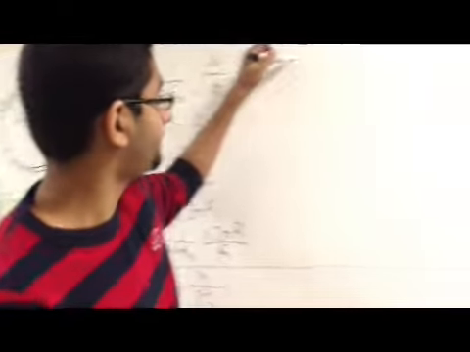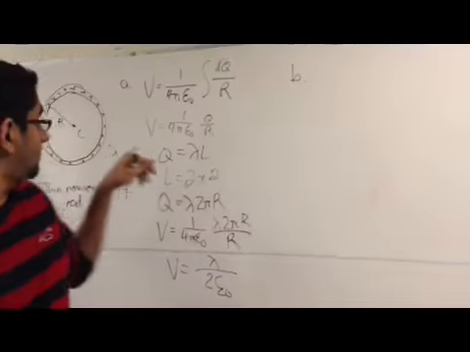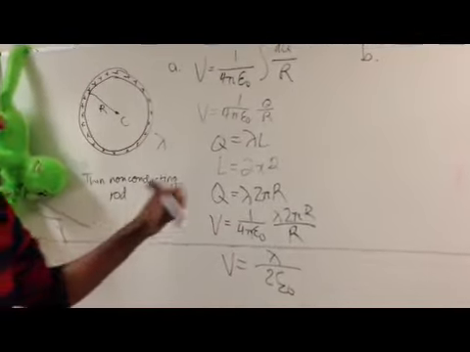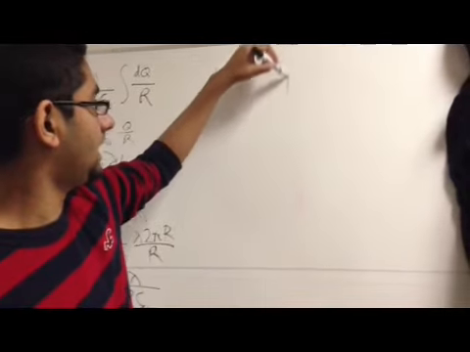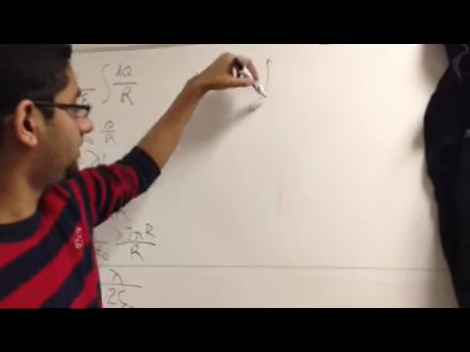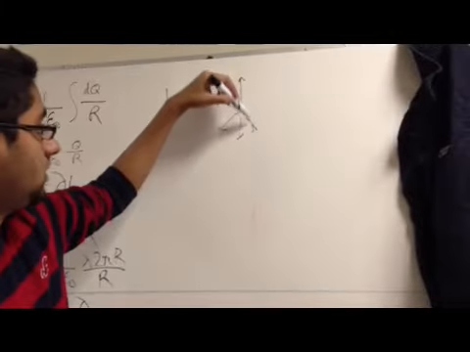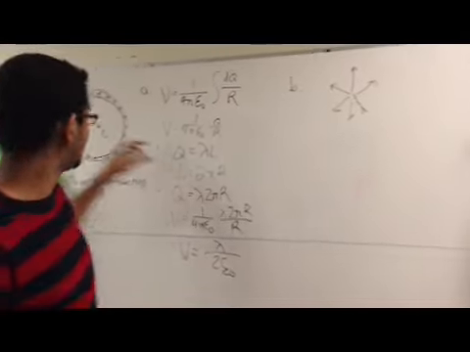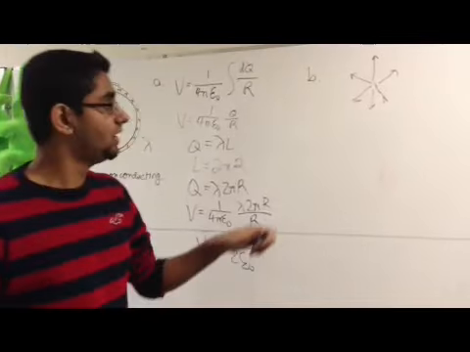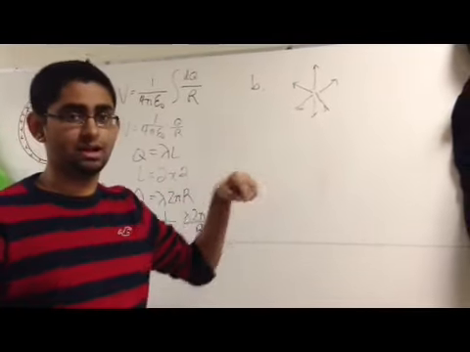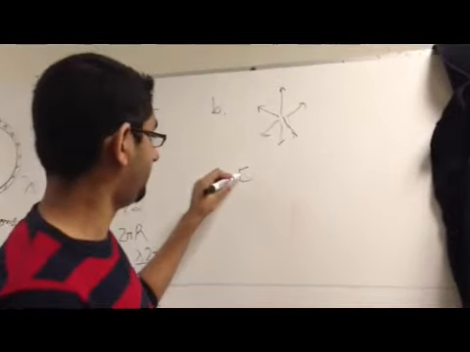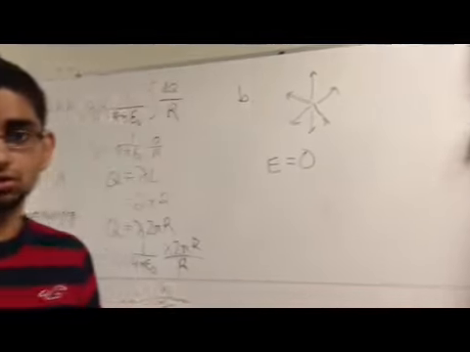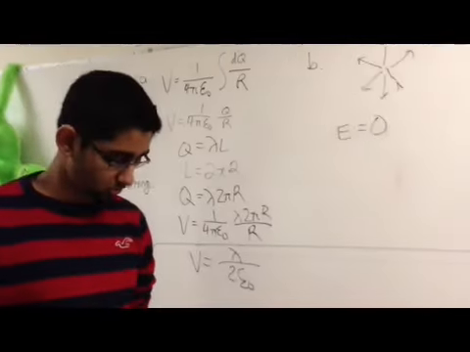Now part B asks for the magnitude of the electric field E at the center of the circle C. If we were to draw an electric field diagram, it would look something like this, with the electric field lines going out from the center of the circle. Since the point is at the center of the circle, it's equidistant from all points of the rod, so all the electric field contributions eventually cancel out. So the electric field at the center of the circle, C, is in fact 0. That's it for part B.